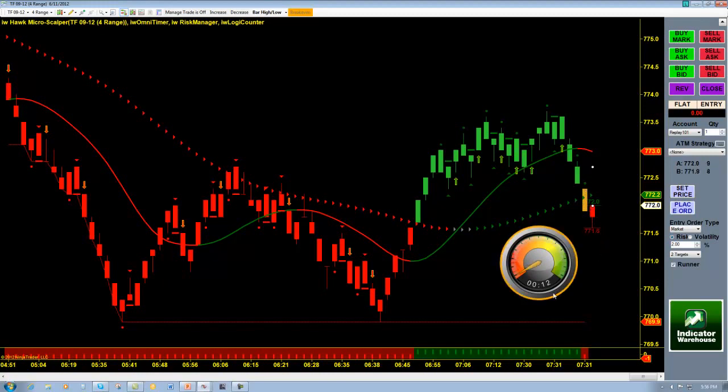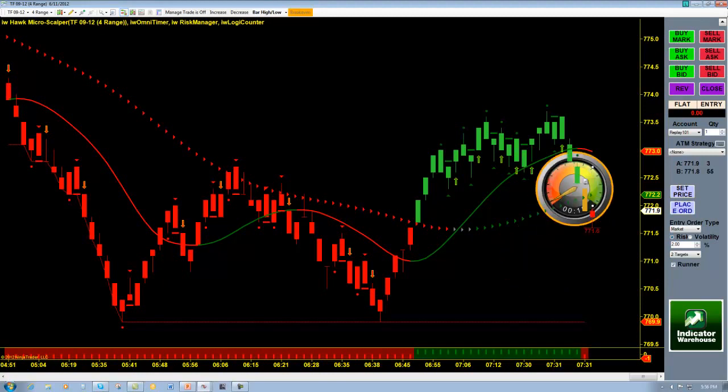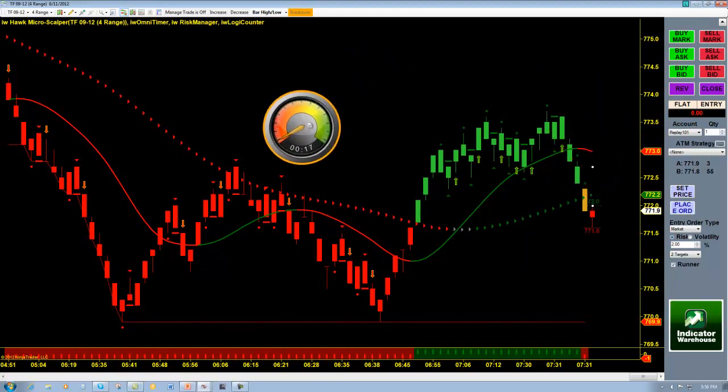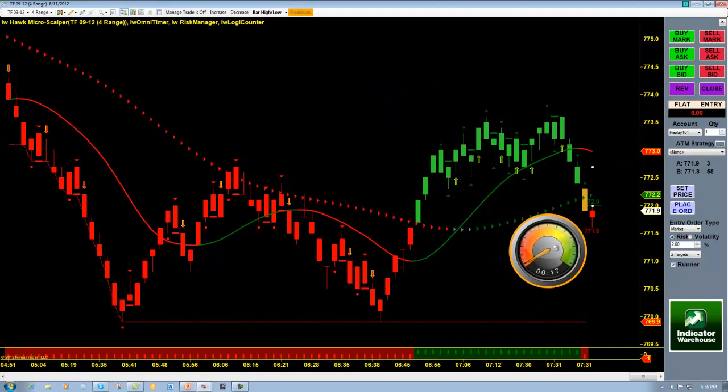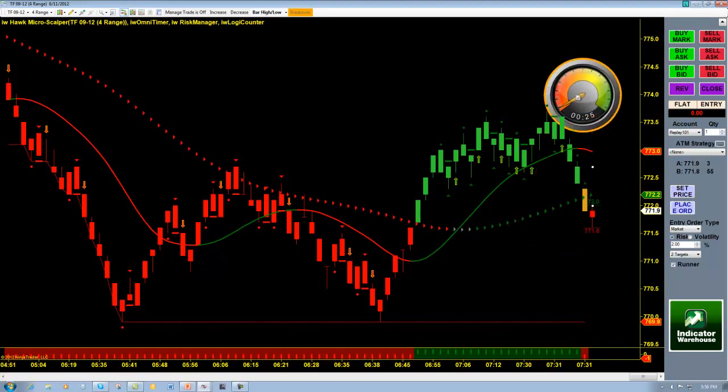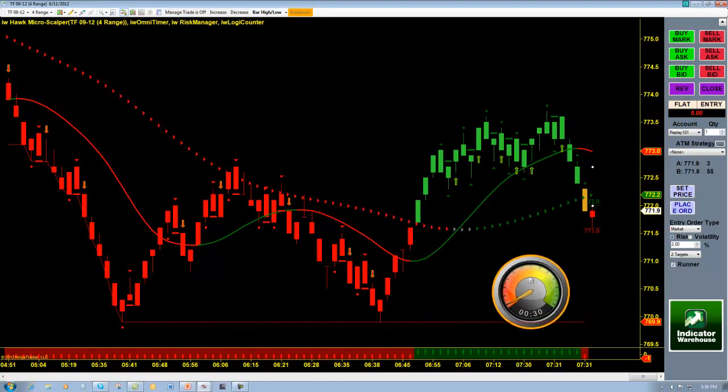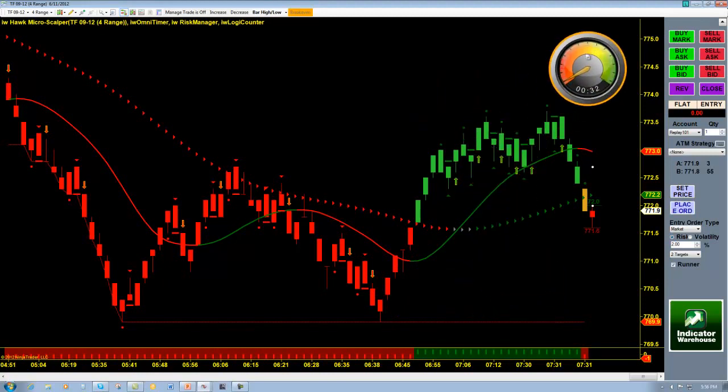Right now this current bar that we're on is 13 seconds old, and again we've got the Omni Timer, which we can float wherever we want on this chart. If we want it to be over here in this area, maybe up here, wherever you want, this thing floats anywhere and it doesn't interfere with your charts or your indicators.